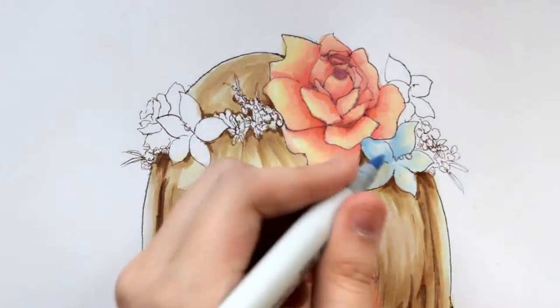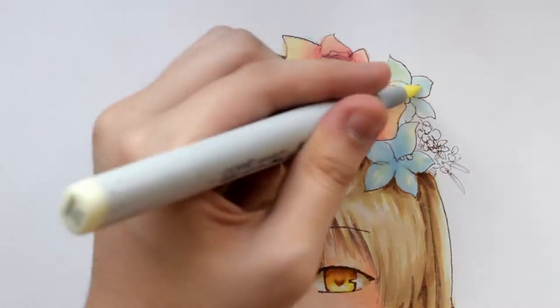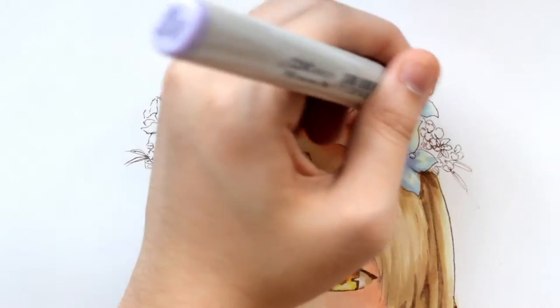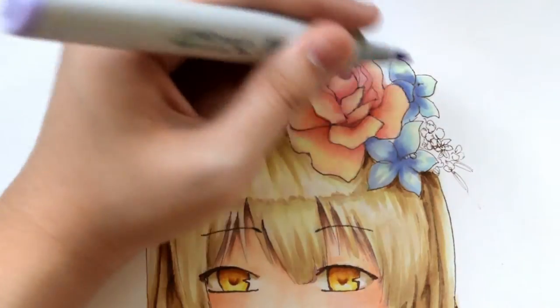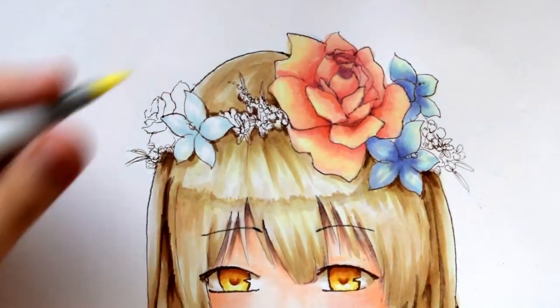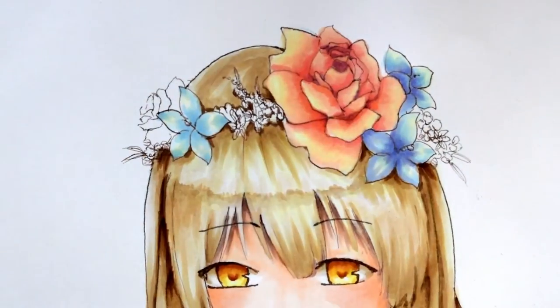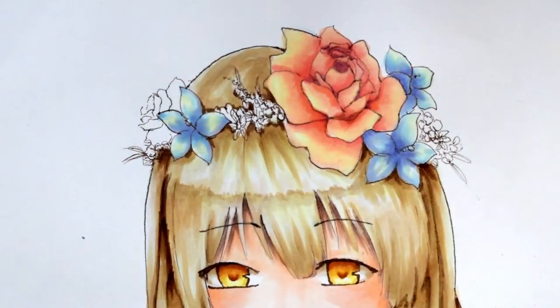For the violets, I actually started out with blue because I didn't want it to be just violet. Then I add a bit of yellow for the light, although not too much — because if you add too much yellow it can appear muddy with the violet. I shade with a blue-violet from the center and then blend out with the blue. The secret to getting a nice result with Copics is to be patient with the blending — they blend well, and sometimes going back over what you shaded with a lighter color really helps.